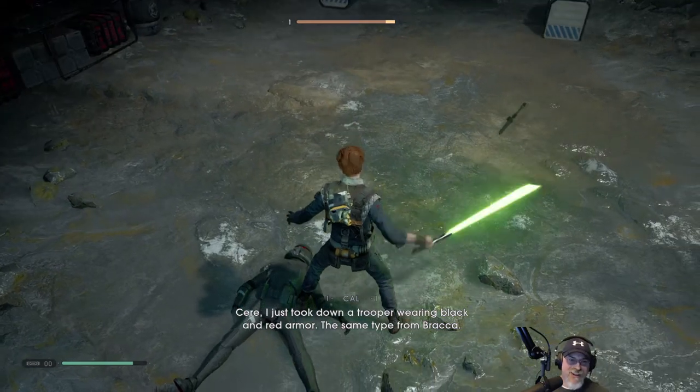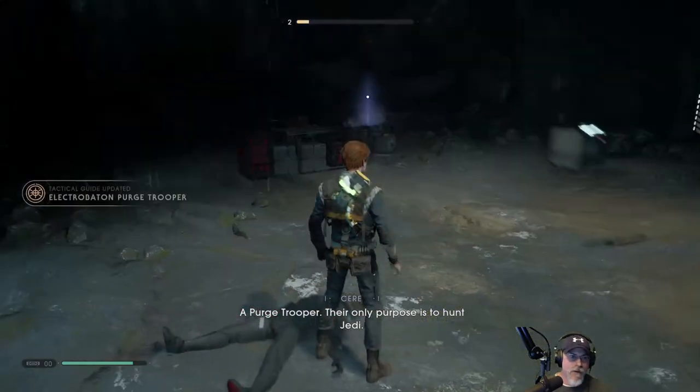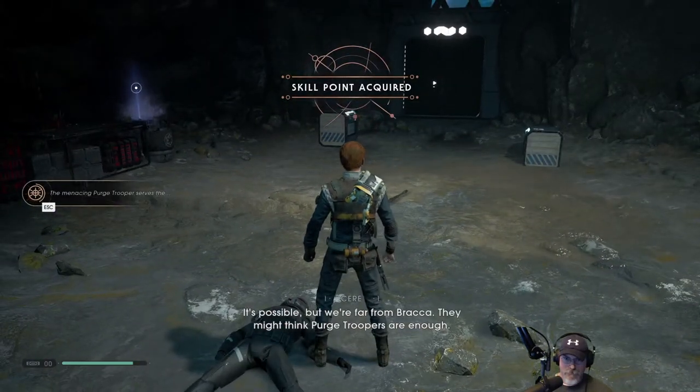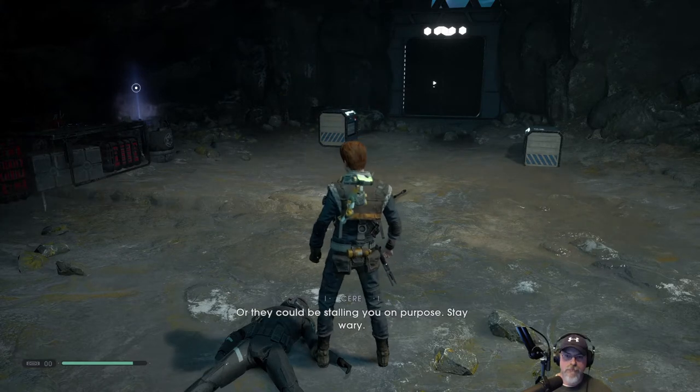Seer, you just took down a trooper wearing black and red armor. That was hard, guys. A courage trooper. Their only purpose is to hunt Jedi. Well, they do a damn good job of it. Coming? It's possible, but we're far from Bracca. They might think purge troopers are enough. Or they could be stalling you on purpose. Stay wary.